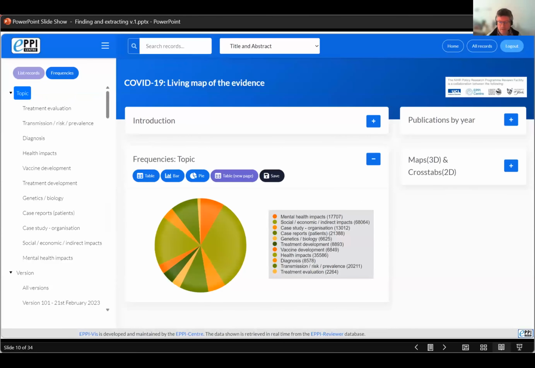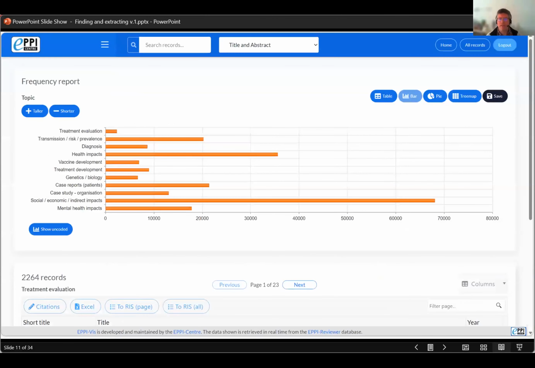Many of you may well have seen it. It's been maintained throughout the pandemic, and it's now fully automated. So we've got, I don't know how many hundreds of thousands of records we've got in the system now, but it's an awful lot. And the records are categorized and put into these different categories, as you can see on this bar chart here.